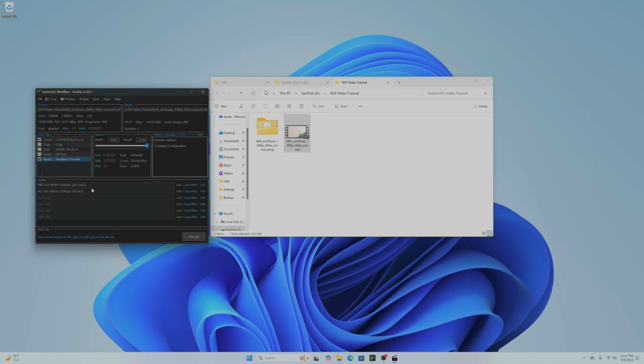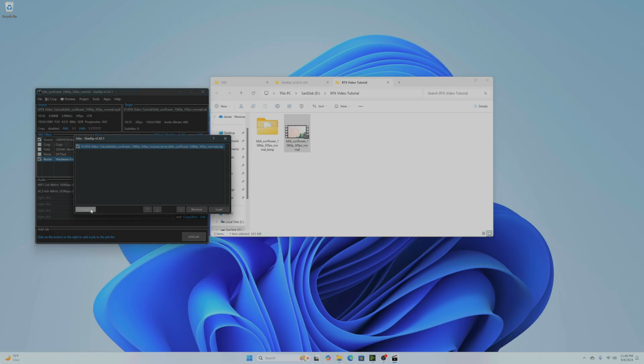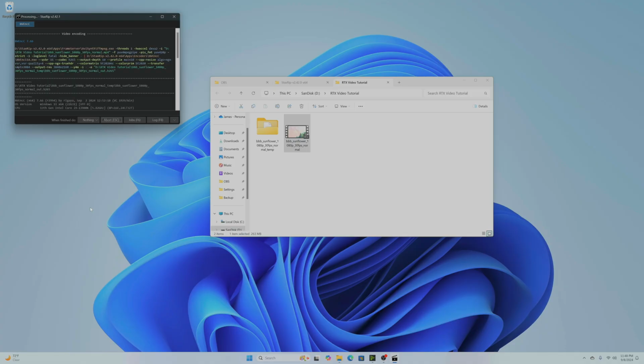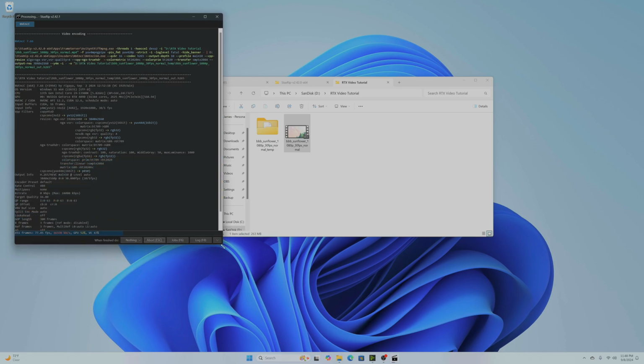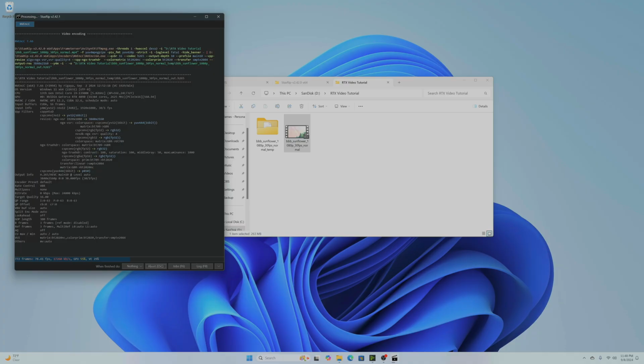Click OK, and if there's any audio that you want to be re-encoded, you can convert it using this option right here. But if you just want it to be transferred over to the new file, then you click just mux, or copy mux. And so right here, none of the audio will be re-encoded. So you'll click add job and then click start. And you can already see that the video is processing. And if we make this window bigger, we can confirm that the algorithms we want are being used. We will let it encode, and I'll be back when it's done.